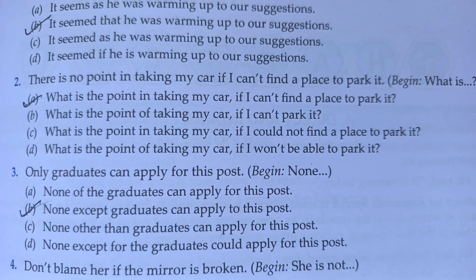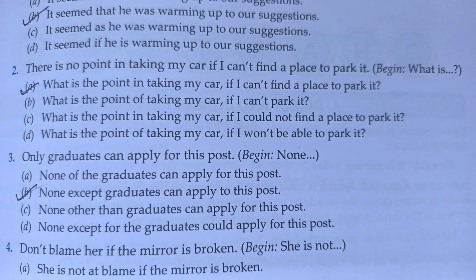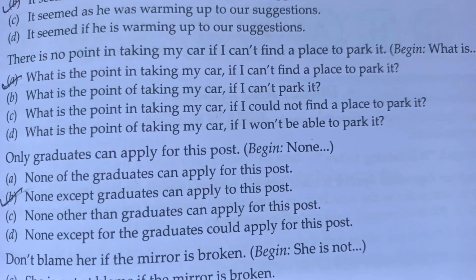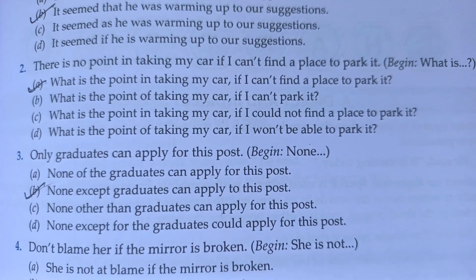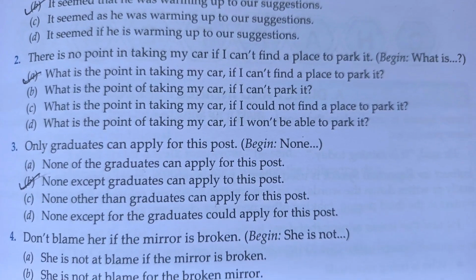Second one, there is no point in taking my car if I cannot find a place to park it. So here to begin the sentence with what is. So option A is correct. What is the point in taking my car if I cannot find a place to park it?